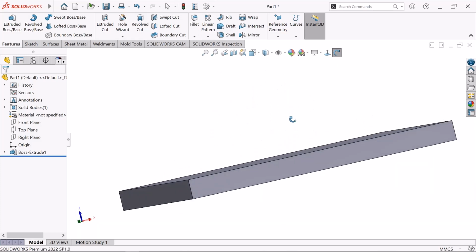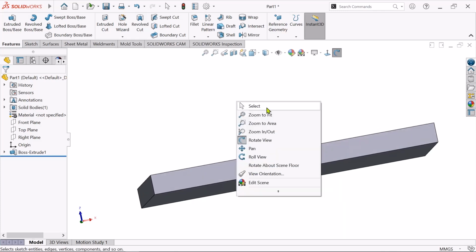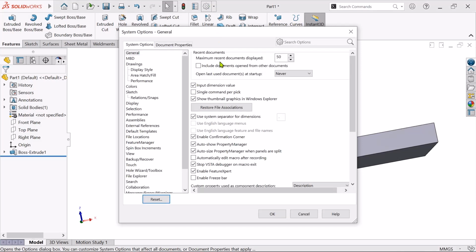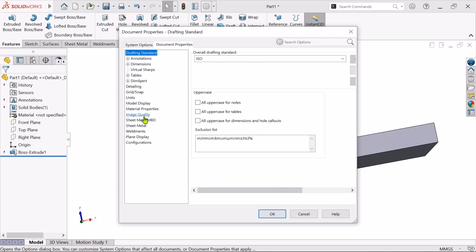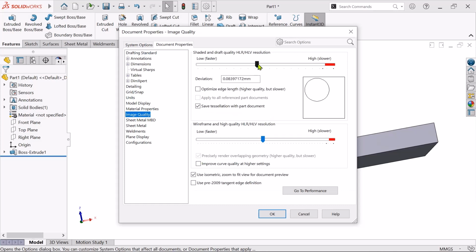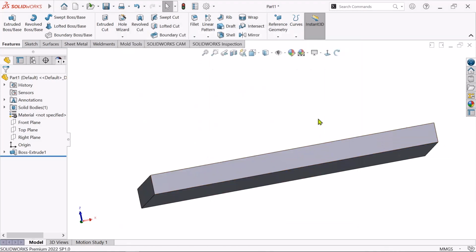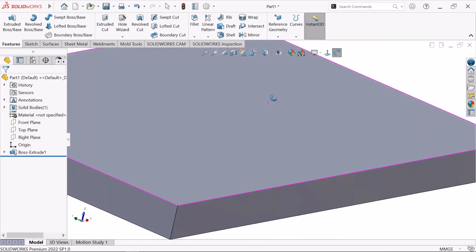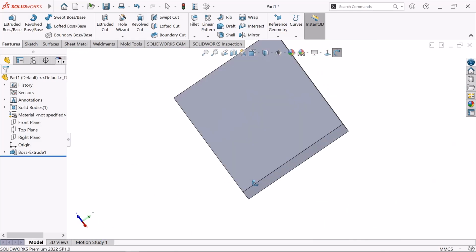Now look, just go to settings, system and document properties, scroll down and click image quality. See, this is the image quality. Image quality is high. Now click OK. So now the image quality is so fantastic. It's high quality.